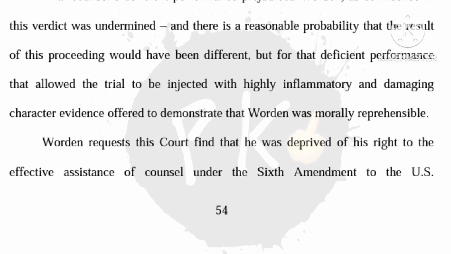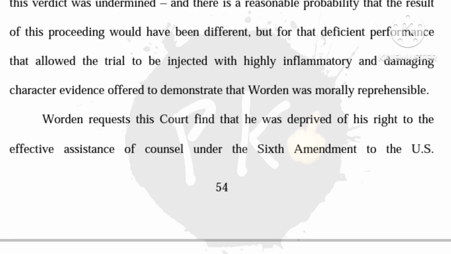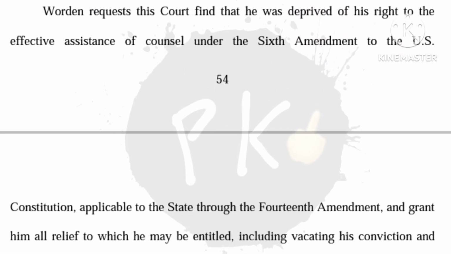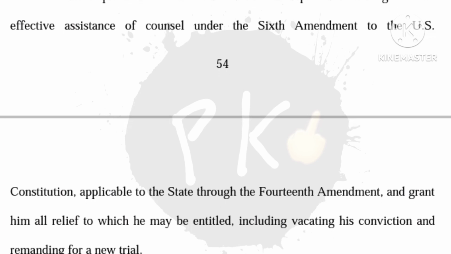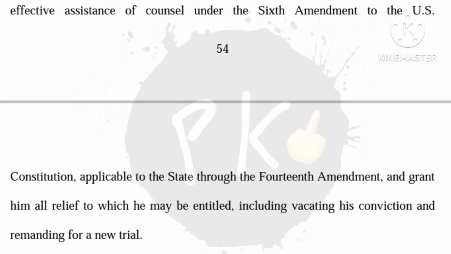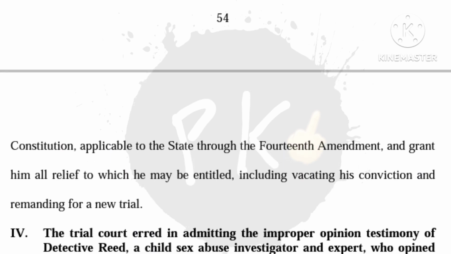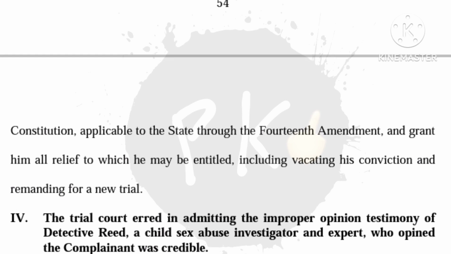Warden requests this court find that he was deprived of his rights to the effective assistance of counsel under the Sixth Amendment to the U.S. Constitution, applicable to the state through the 14th Amendment, and grant him all relief to which he may be entitled, including vacating his conviction and remanding for a new trial.